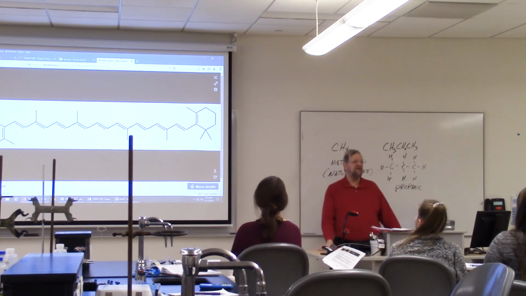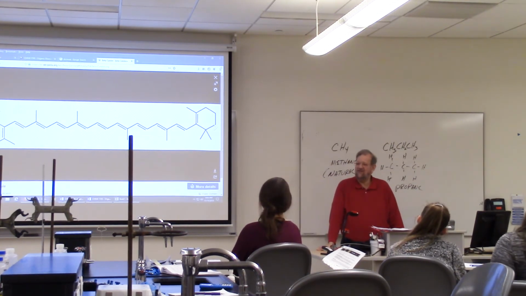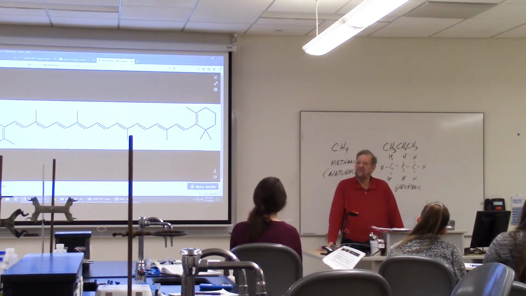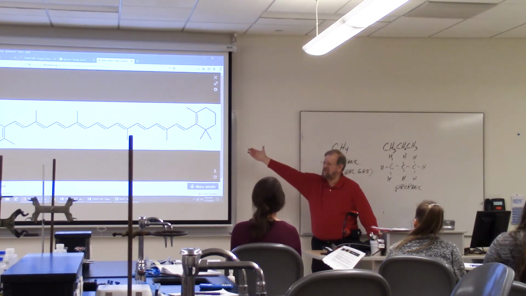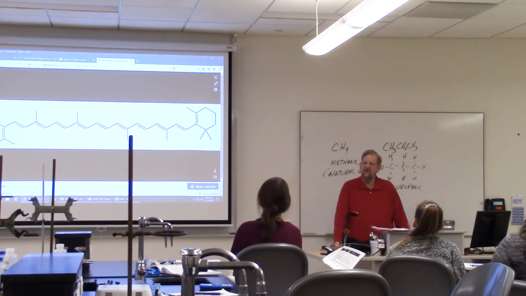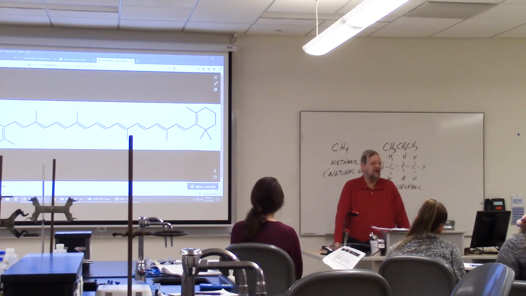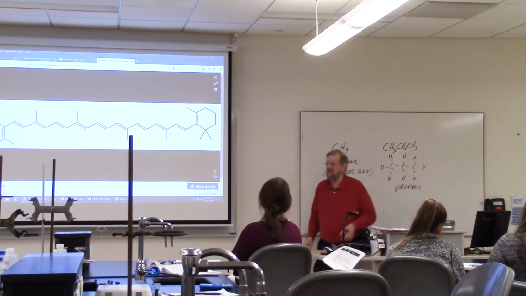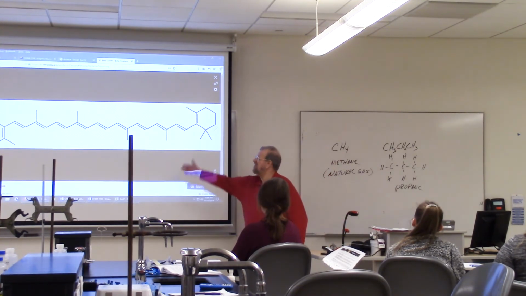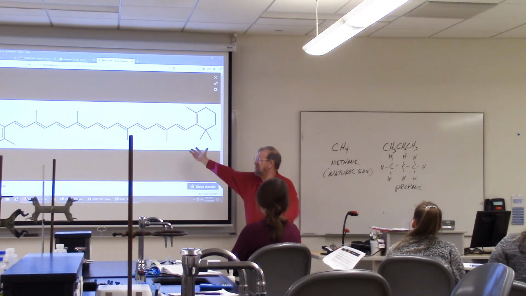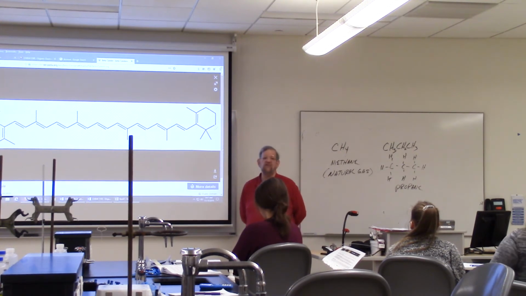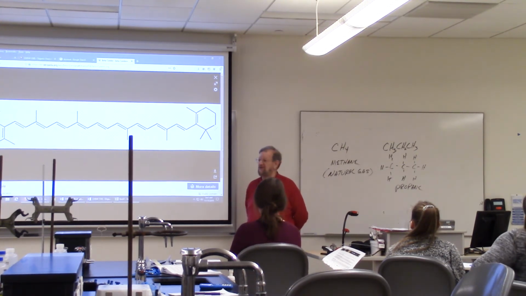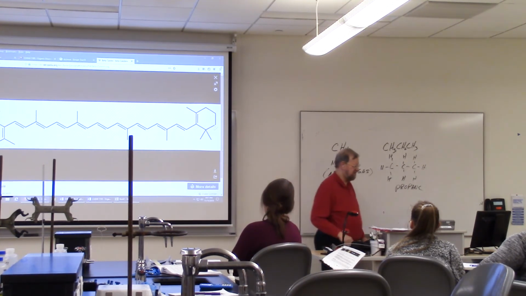Now, how many of you have heard carrots help your eyesight? Like for Bugs Bunny, because your body breaks this down to another molecule called, by the common name, retinal. I wonder where that's used. Retinal is important for your eyesight. And by eating this and other forms of these type of molecules, your body can make chemicals that help your eyes. So it's true. That's why Bugs Bunny could see well, because he ate a lot of carrots.